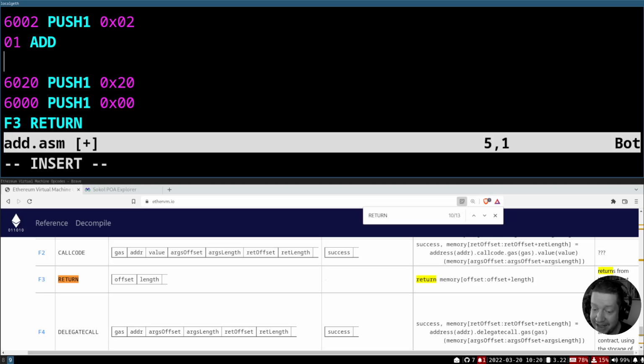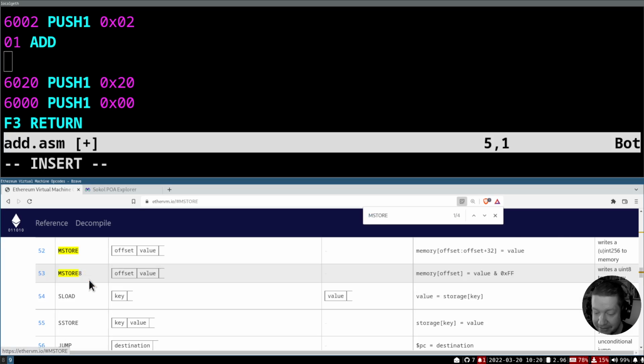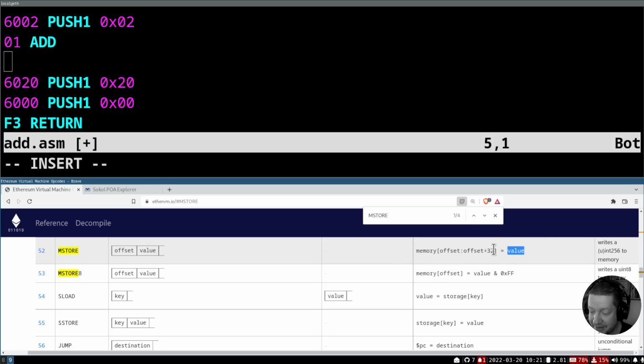But what I need is to put this data from the stack, which is calculated, into the memory, right? So I have an mstore operation, which does exactly that. I need the offset and the value, and the value will be stored as a 32-byte word in the memory. That's nice. So right here, the result is on the stack, but the result is just a value.